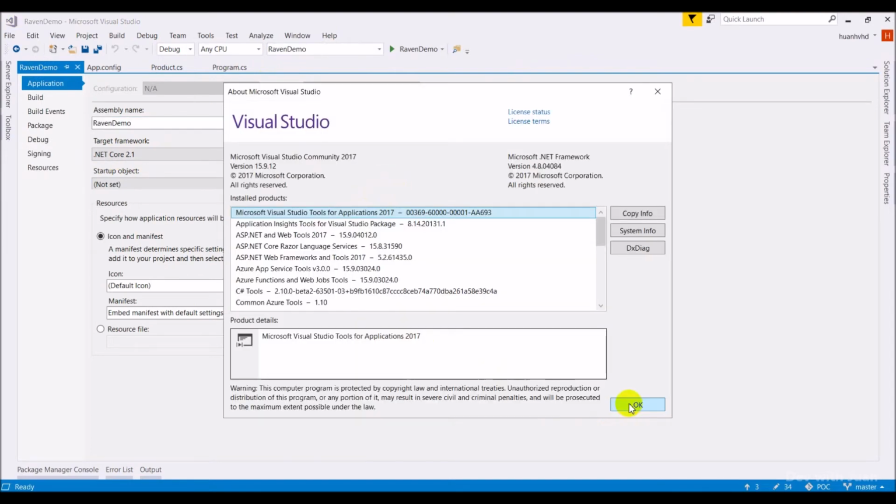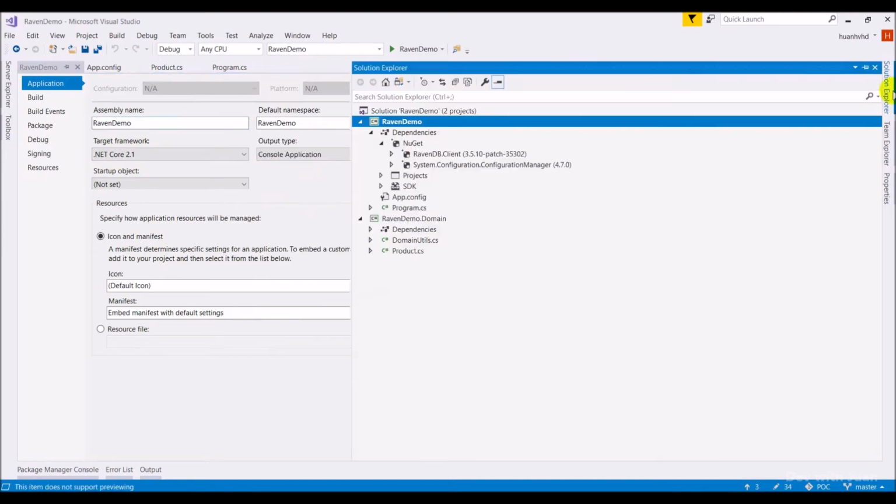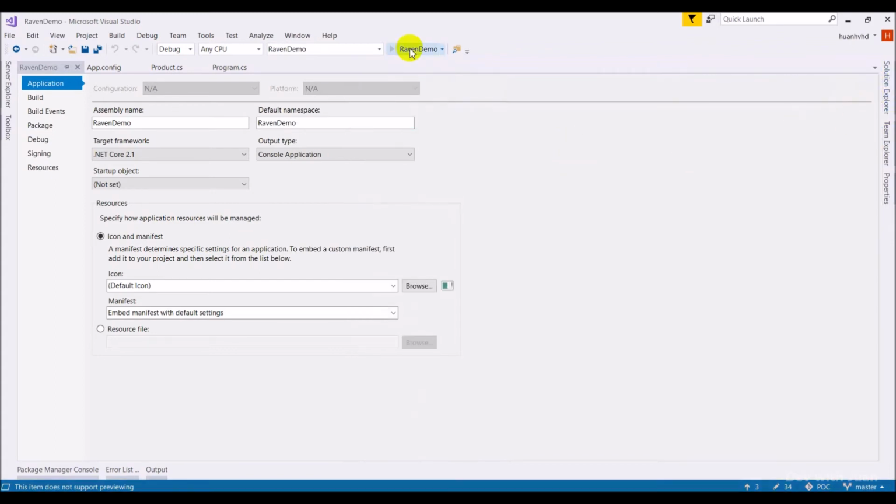This is a free license. And here are the reference to the project and the reference to the SDK. So now I can run.